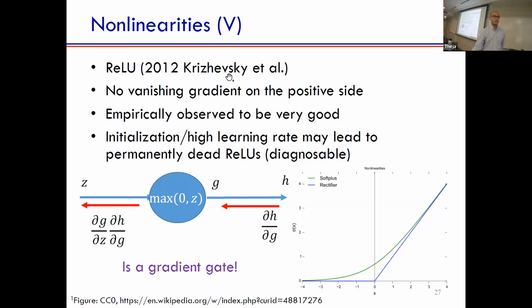Okay, so it at least doesn't have the vanishing gradient problem on the positive side because it doesn't matter if the input is 4 or 40, the local gradient is still 1. Okay, which is nice. At least it's not killing the gradient, as in diminishing the gradient value. But on the negative side, because of the nonlinearity, the local gradient is 0. Okay, so it comes with both a positive and a negative thing. But it's empirically observed to do well, at least in feed-forward neural networks, and that name I'll revisit again in a couple of slides.